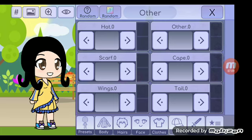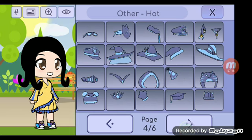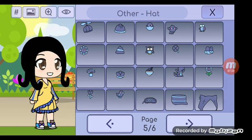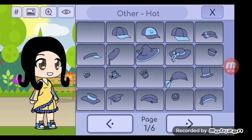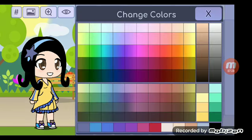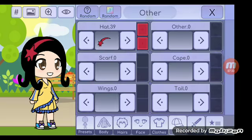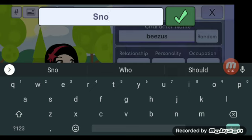Do we have any bows? Would the bows be in the hat section? Bows. I see something that's close to what I'm looking for, but not exactly. Yeah, I think we're gonna have to just use that. What I was looking at was this. Just pretend it's a bow and not a star. And that is all red. Alright, her name is not Beezus anymore. Her name is Snow White.